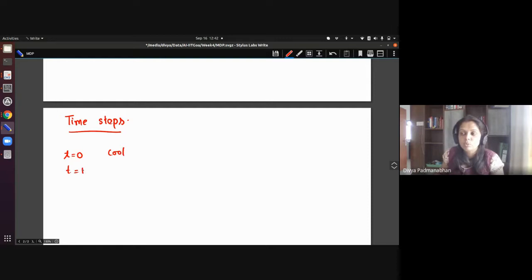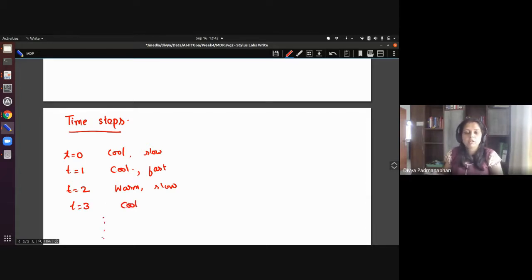At time equal to 1, you're in the cool state, you take some action, maybe you go slow, and you are again in the cool state. Then you decide to go fast, and at time equal to 2, maybe you reach a slightly warm state. Maybe you go slow, and then at time equal to 3 you reach a cool state, and so on. So there is this kind of a clocking that happens because of all these times.